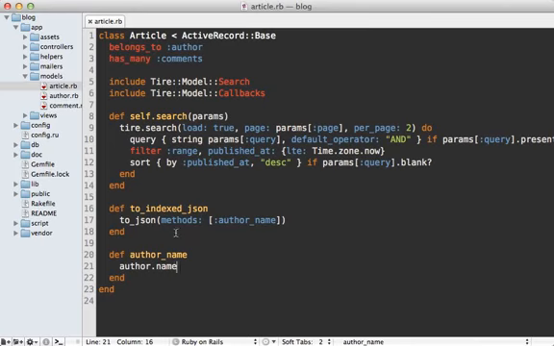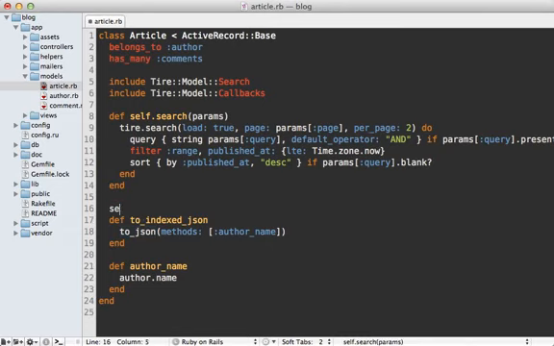Now, since I'm in Rails 3.1, this will all work perfectly because to_json here will just serialize all the attributes for this article, and in this case include that author name. However, in earlier versions of Rails, this is going to include a root element, and so to get rid of that, what you can do is call include_root_in_json and set that to false on this class here, and that way it won't include the root element in your to_json call. So that's necessary if you're using versions before Rails 3.1.